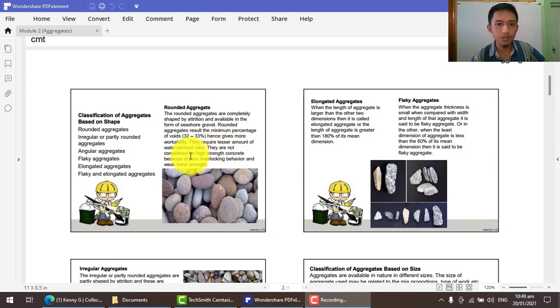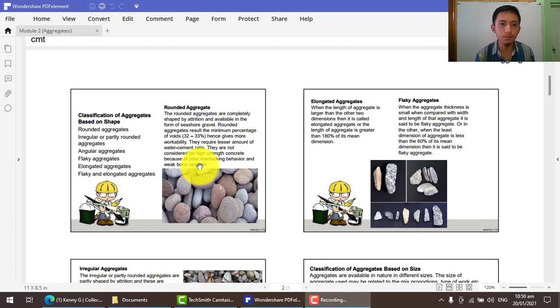However, they are not considered for high strength concrete because of poor interlocking behavior and weak bond strength. Okay, so what does that mean? It is good because we can mix easier because of its rounded shape. However, if we are talking here of the strength of the concrete that we are going to make, that is not suggested because of its effect on the strength, which is actually not that high.